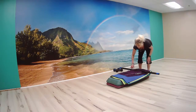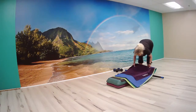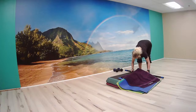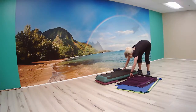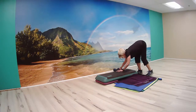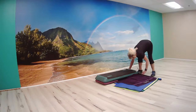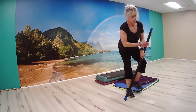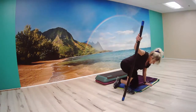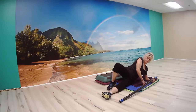So from here, I want us to start out on the floor. So you can just keep your mat on the floor. We will need our weights eventually, so we can keep those handy by. And we are going to use the body bar for this one. So let's come on down. Have a seat. And then we're going to come all the way down onto one side.